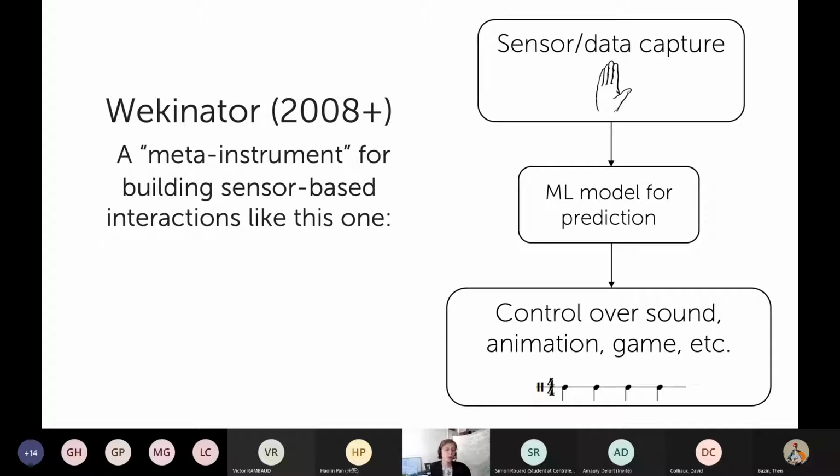And I call Wekinator a meta instrument because it was originally a tool for people to build new digital musical instruments. But actually, once people started using it, the kind of interactions that they began to develop with it felt very instrumental, playful, performative, expressive. These are words that people use to describe their experiences building things with machine learning.